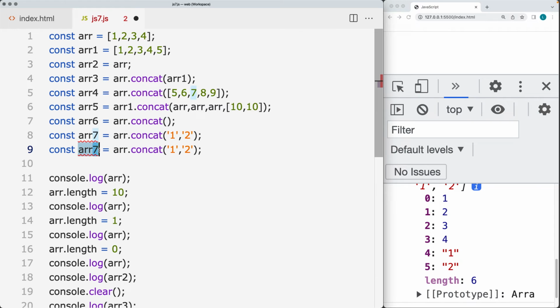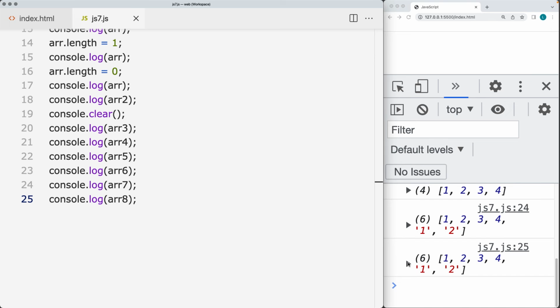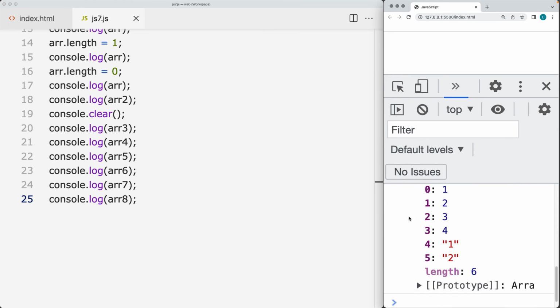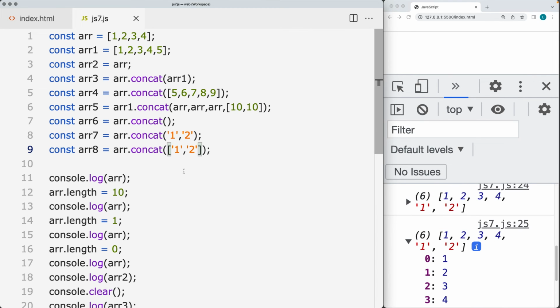And if we have an array that has these values that we're joining in, and let's see what we've got for the value of array 8. That will do it the same way, where it's going to join each one of those items that's comma separated and add them, appending them to the end of the array as we're joining them together. So either way will work, but it is best to use the array format if you are adding new items into the array.